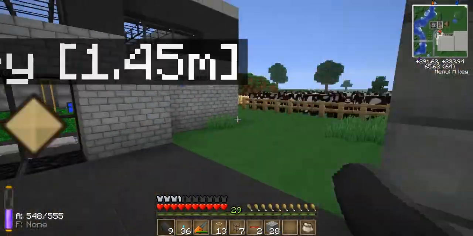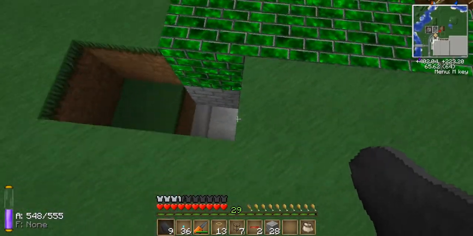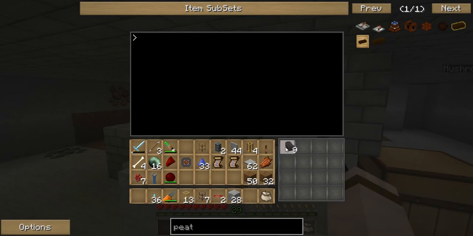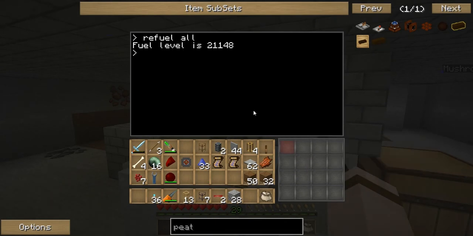Basically it'll be able to fuel itself by keeping items in its inventory and burning that for its own personal fuel. So there we go. We'll just take some of that and type in refuel all, and it'll eat up the coal we put in there, and you can see its fuel level. Cool. And we'll probably set up a way to do that automatically later, but for now I want to show you guys fertilize farm. Alright, you guys ready?